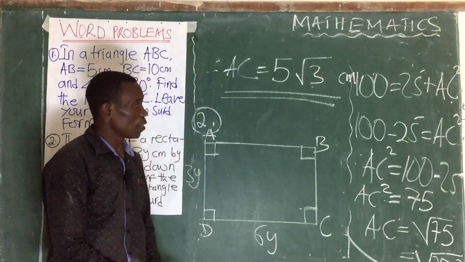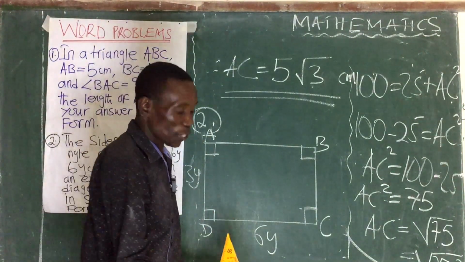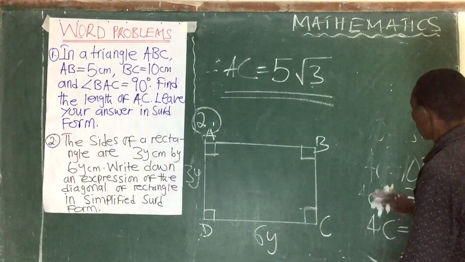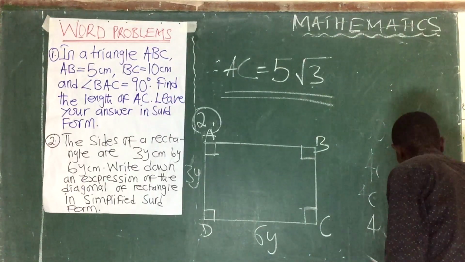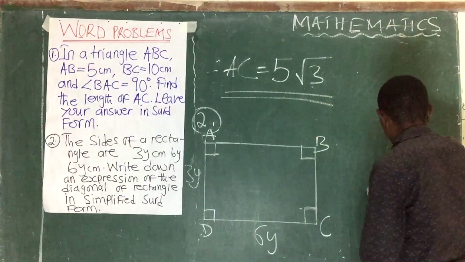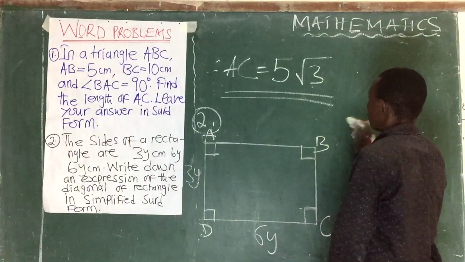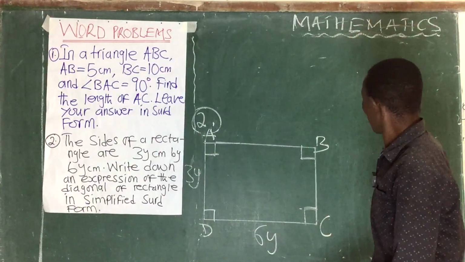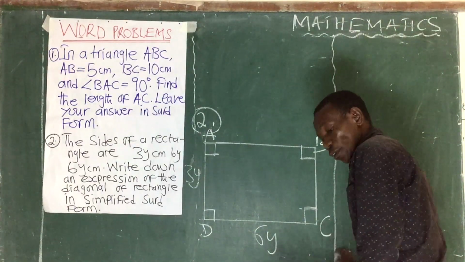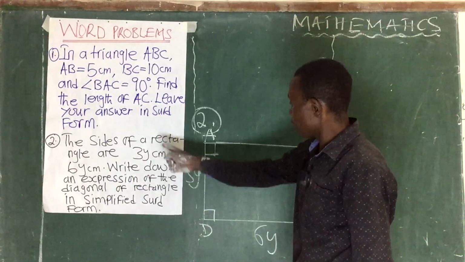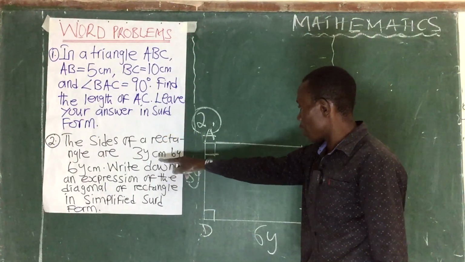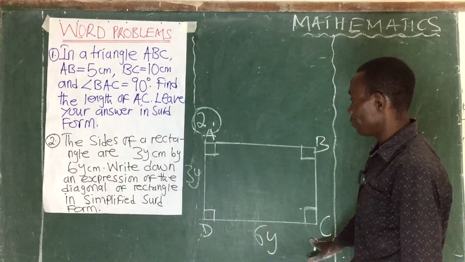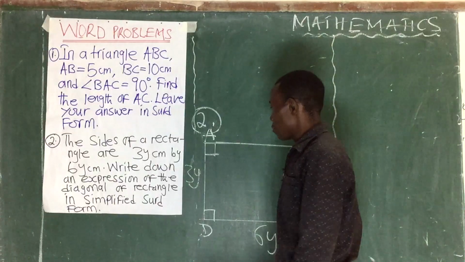It's just simple. Problems are not most of the time difficult because it's more like you are being guided on what to do. Right. So simply as it is there, that is the type of shape or figure that we are going to work out. So see here what I have. The sides of the rectangle are 3y by 6y. One is the length, another one is the width, as you can see there.